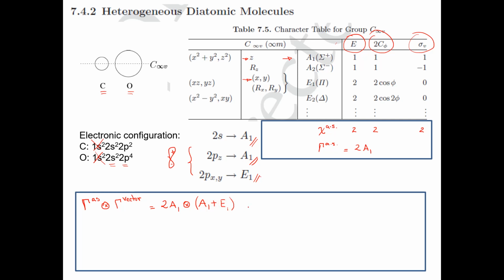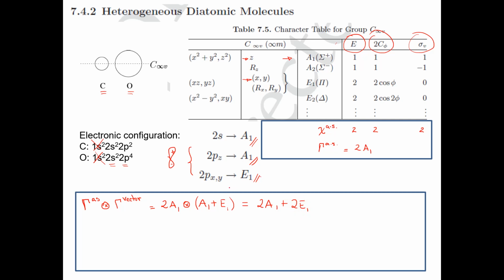And the result of this is going to be the possible irreducible representations. Okay, so this is the case, sorry, I'm skipping the s case because it's similar to what we have seen, but this is for p states, for the p orbitals. Okay, for the p orbitals, this is what I have to do to construct the possible linear combinations of p orbitals that transform like the molecule. Okay, and this is easy to do. This is 2A1 plus 2E1.